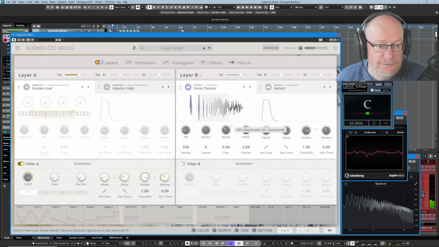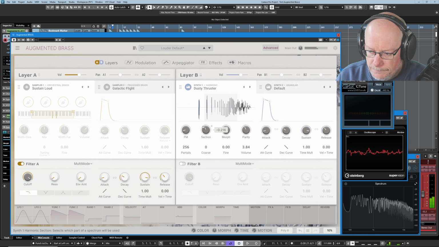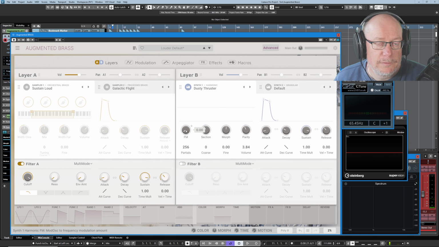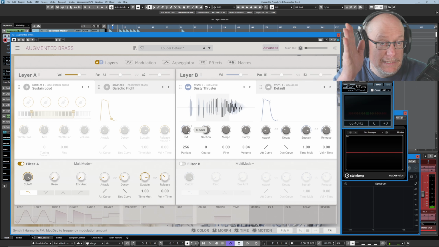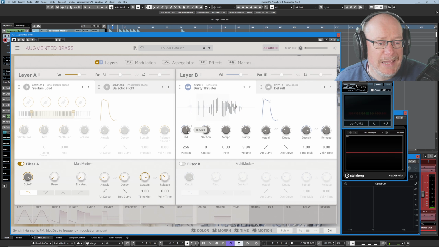So those are my two filter shapes, and this is whereabouts in the wave those filters are being applied. Frequency modulation, as with the other engines, is going to modulate the pitch, but in a very fast, imperceptible way. You can't hear the pitch being changed. It's really a tonal effect.